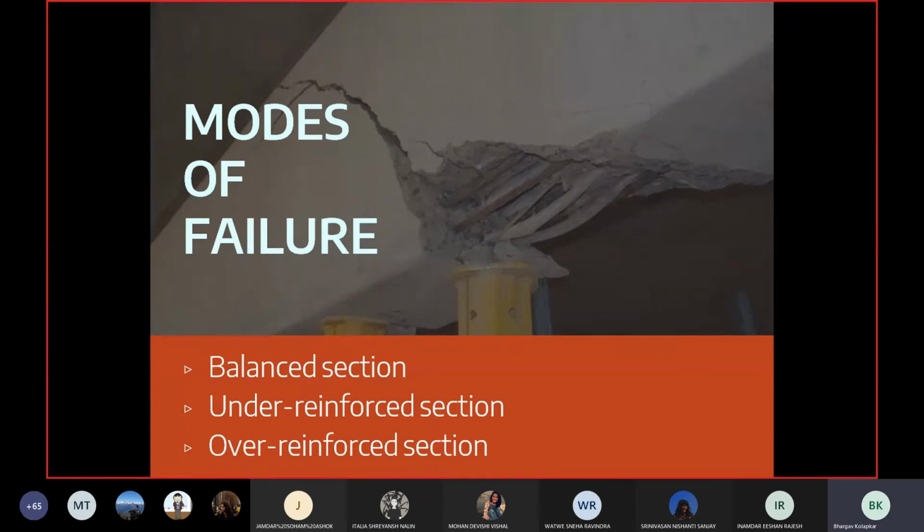And because of this bond, when concrete starts cracking, there is a transfer of strain to steel. As we load it further and further, the extent of cracking increases, and the participation of steel increases further. So at failure, steel moves on from a passive state, wherein it was not at all participating, to a state wherein it is the only element that is participating in tension. You can just ignore the entire concrete because it is cracked so much that there is no tensile strength left in concrete below the neutral axis.